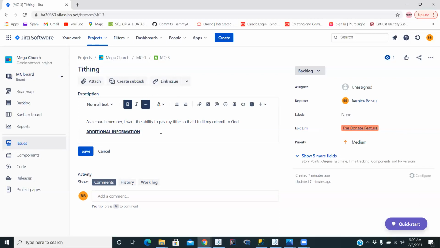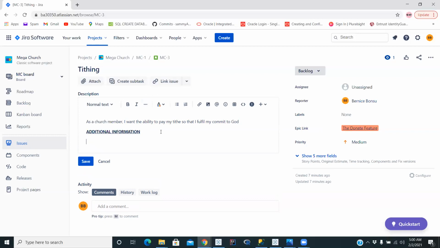So enter over there. I want to show you guys this one quick, and then also type acceptance criteria, just like you did for the additional information. Acceptance criteria, make it bold, underline. So acceptance criteria. Okay, let me just finish. Criteria. Good. Also bold, underline, and then we will put stuff under the acceptance criteria.